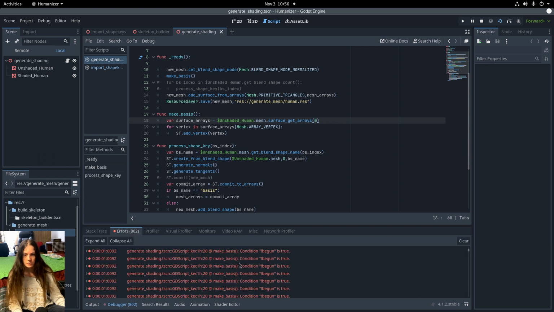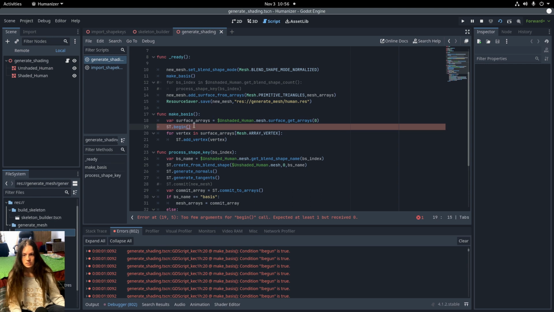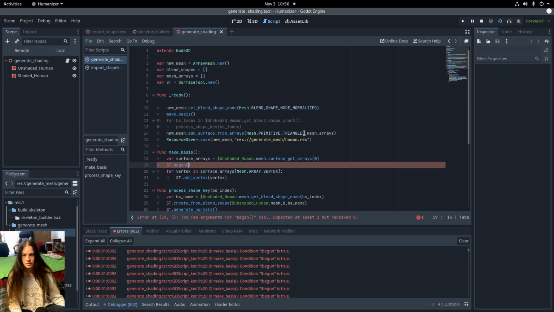it'll say that the begun condition is not true. That's because you need to call SurfaceTool begin before you add the vertexes. And you need to pass the primitive type, which is triangles, to the begin.